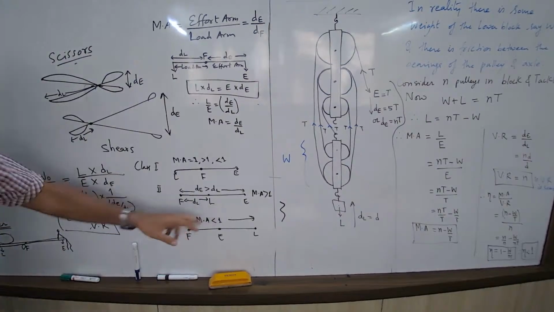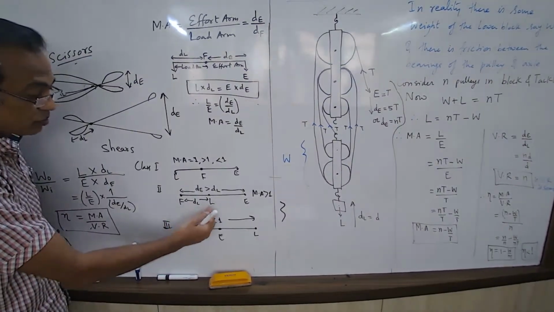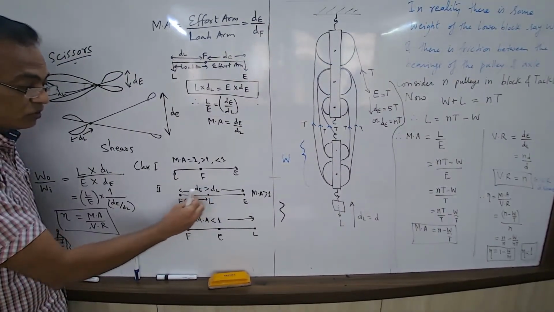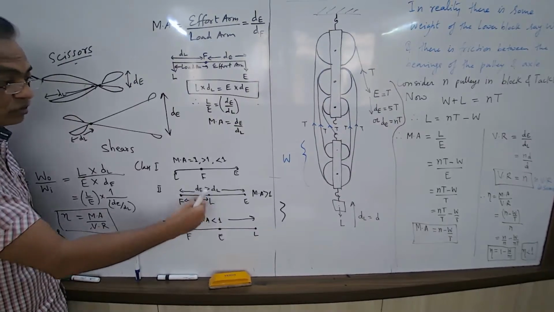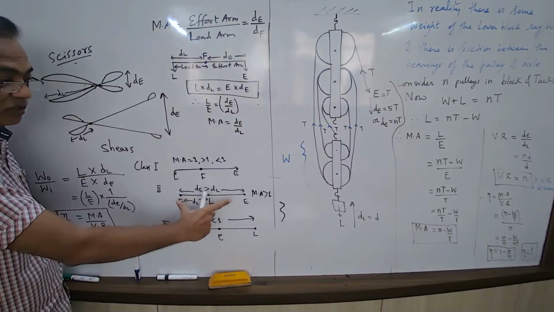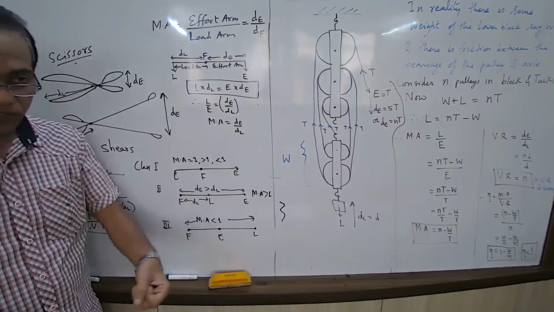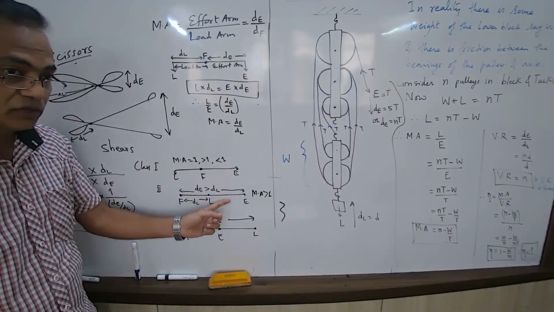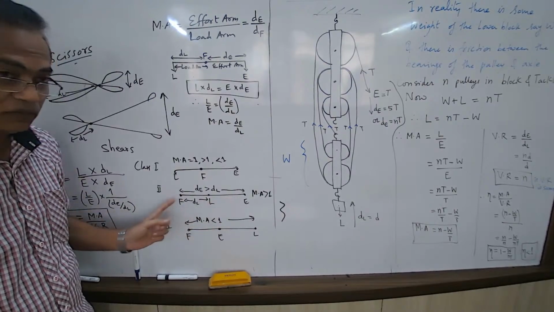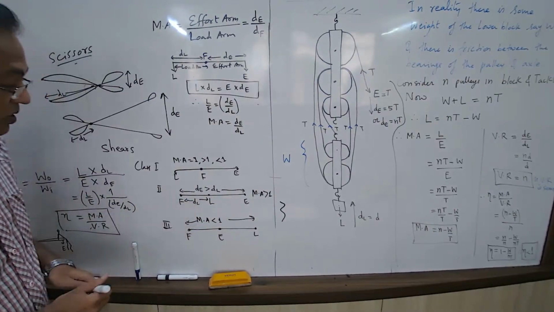Make DL short, meaning shift the load towards the fulcrum, and not increase the effort arm. The size should not be made bigger, because once the machine has come to your home, you can keep the load either close to the effort point or away from it. So the load position can be changed.